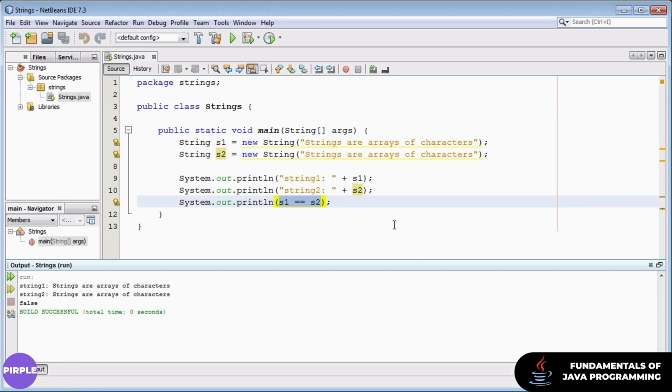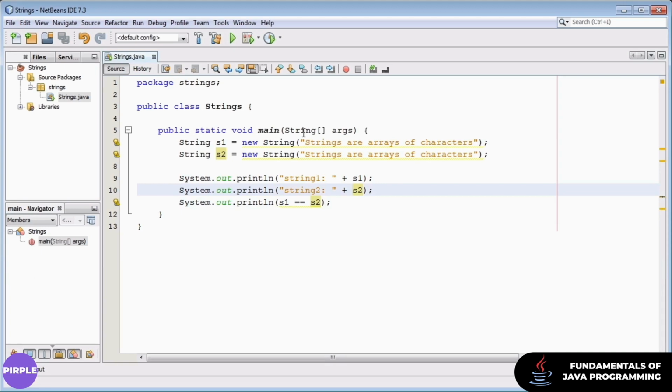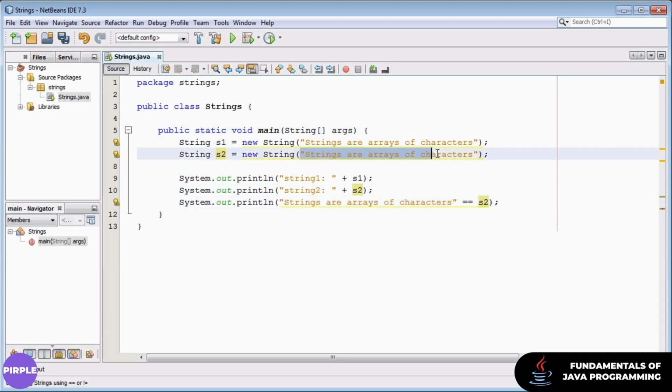Depending on how we as people were thinking about S1 and S2 at the time, this either makes sense or is confusing. If we were thinking of S1 and S2 as string literals being compared with this operator, it would be very confusing to us why we didn't get the result true, because these string literals are the same.